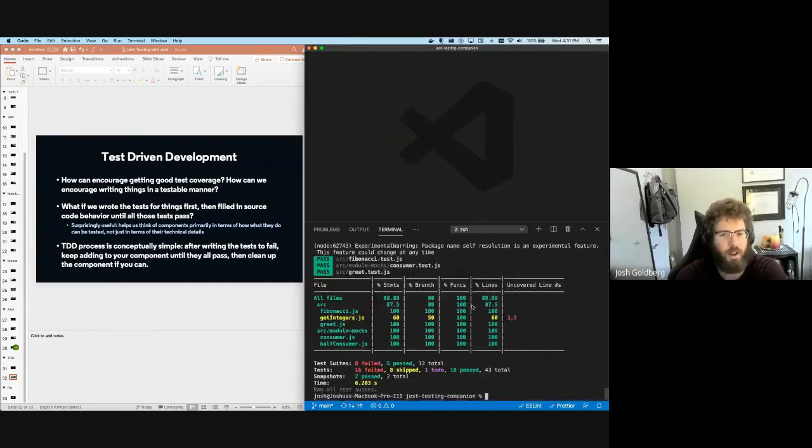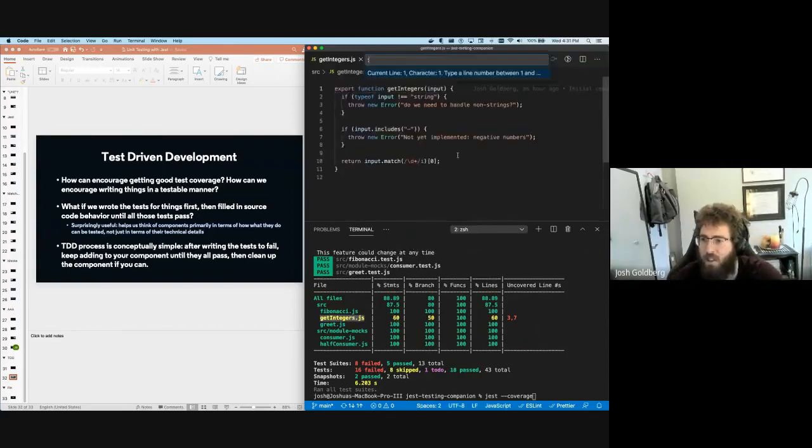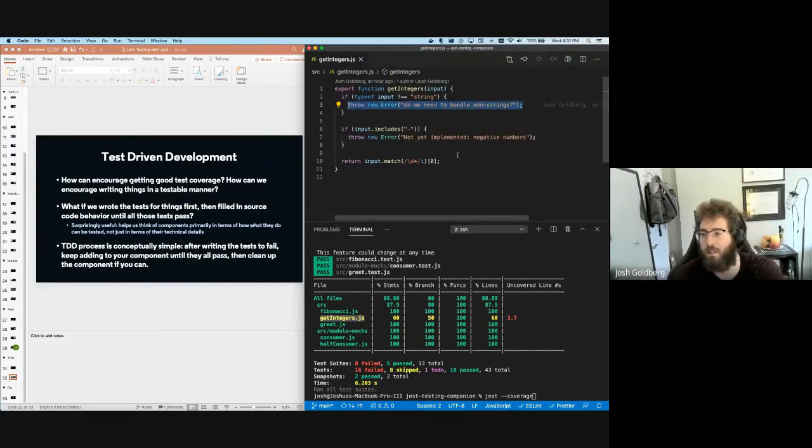I don't know, have any of you used coverage reporting tools before or heard of this? Oh man, so how do you know whether your tests are good? How do you know whether your tests are actually covering what they're supposed to? I actually wrote really good tests, and I'm kind of shocked at how high my percentage is. But using jest --coverage, we see that 88.89% of all the statements in my code are hit. So 100% of the functions are hit, but some of the stuff in those functions might not be hit. Looking at, what is this? getIntegers, line 3. Oh yeah, this was the to-do test.